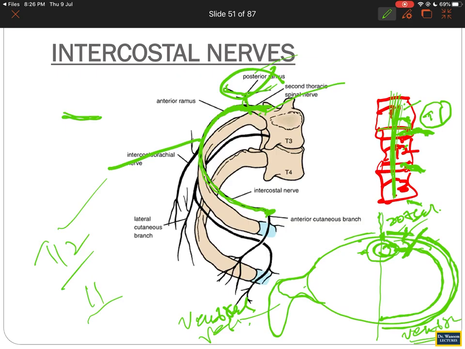And they are running in the groove between the second and the third layer of the muscles. So the anterior rami of your thoracic nerves are called the intercostal nerves. Not the entire thoracic nerve is called intercostal, because it has already given off the posterior ramus, and the next part of the thoracic nerve is called the anterior ramus, and its nickname is intercostal nerve because of its location. So intercostal nerves are basically the anterior rami of the thoracic nerves, though the anterior ramus of the last thoracic nerve is called the subcostal.